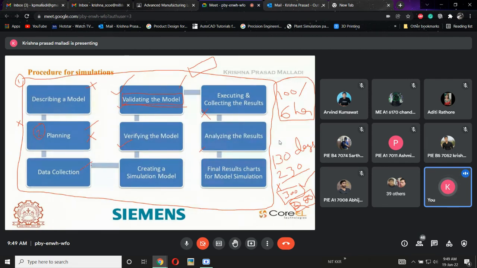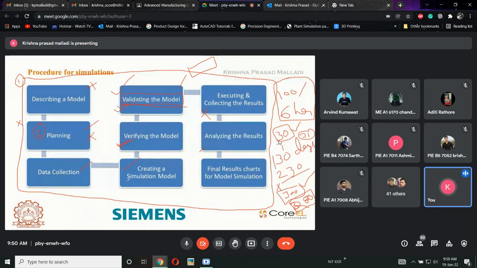So now I have the complete model. Maybe I want to run this plant only for 30 days, and for every 30 days I want to do maintenance, then there is no problem. Why? Because this plant is going to fail at the 300th day. For every 30 days I run the plant, and on the 31st day I do some maintenance work for the complete process, and again start from day one the next day. So this process is not going to fail. This is how I have verifying data and validating data also.